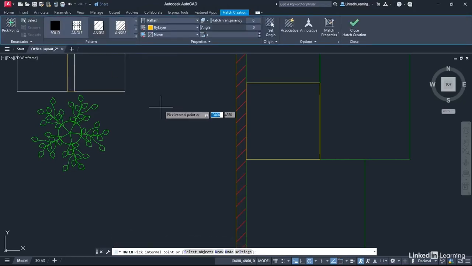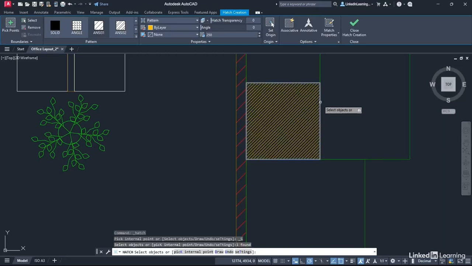Now, we go back to the hatch command on the flyout there on the draw panel. Click on hatch. And the only thing we're going to change is the boundary selection. So we're going to click on select. We need to make sure that we've got our 250 scale again, because you're doing the undo. Obviously, that reset it back to 1. Press enter to confirm the scale. Hover, and you'll notice you don't get a preview this time because it's asking for you to select the object.